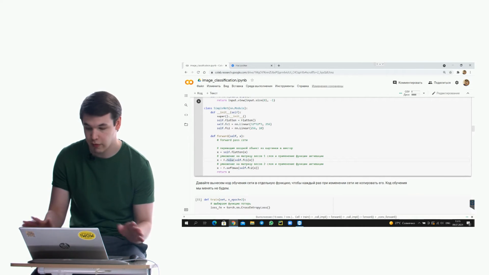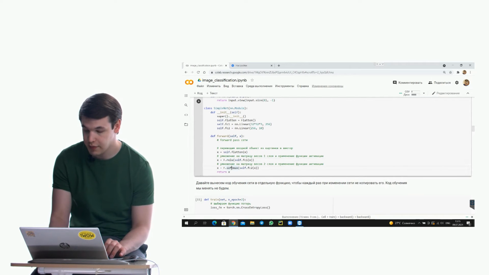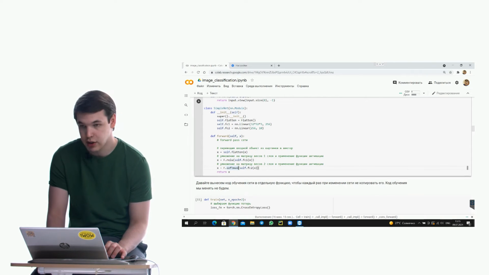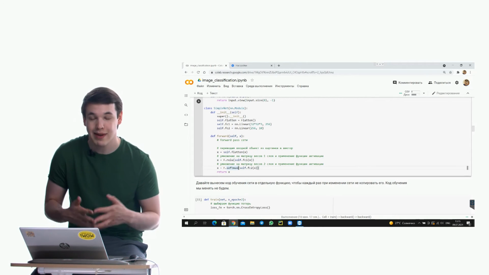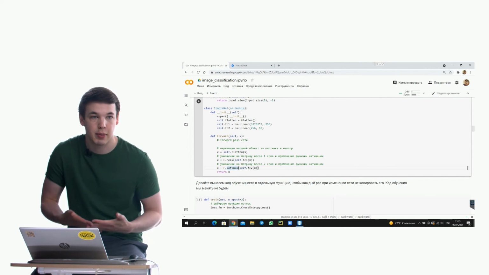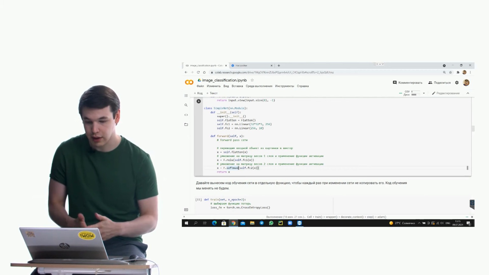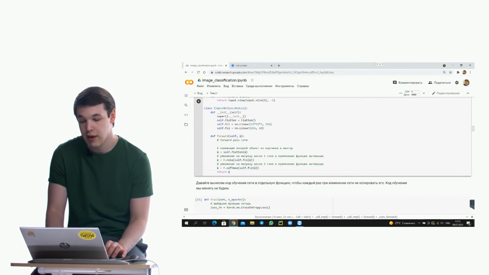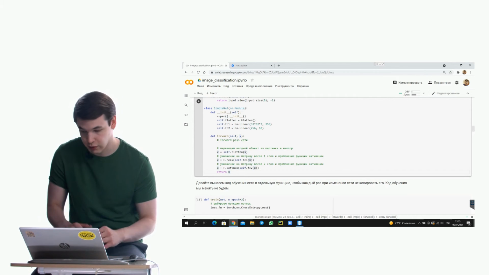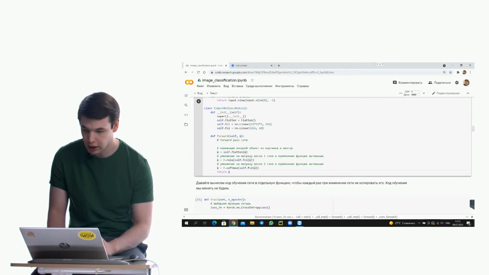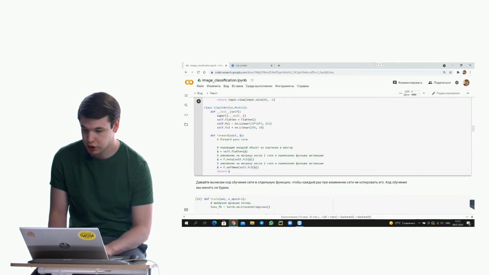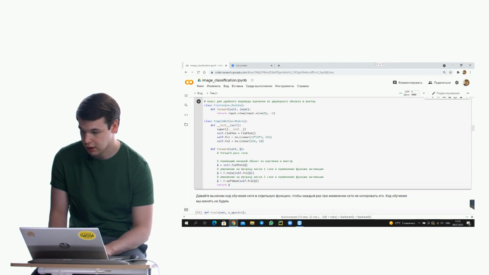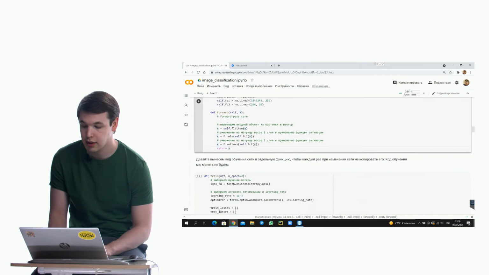So later on we use ReLU for this layer, so we shouldn't forget about the activation function. Then we do the same, we add the second layer. Here we don't use ReLU, we use the softmax function. Therefore we transform the measures of belonging to one of the classes into the probability of belonging to one of the classes. So in the end we bring this vector of probability into the forward function. Very good. Then here we have this neural network.